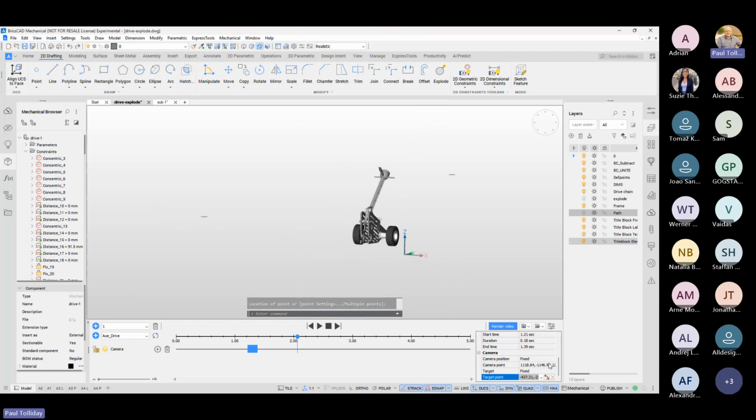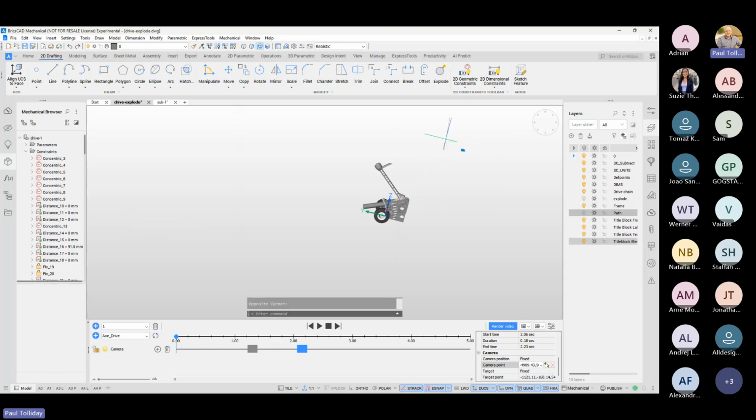And now I'm going to change my point to the second point that I placed. Place that in. Just snapped on there. So now we're going to have 2 camera views. The first one is set, and then the second one, you see it jumps into position there. So you can control how the camera is set up, where it is, and where it's going to be focused.